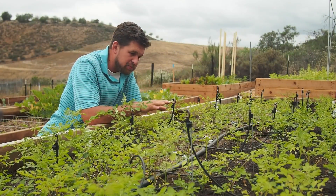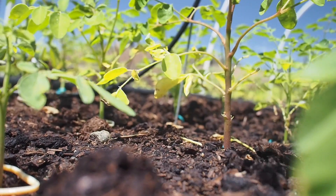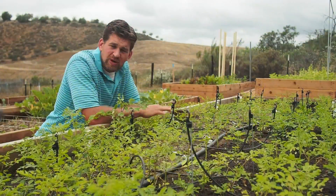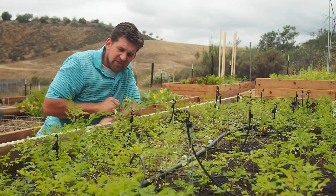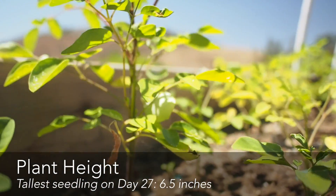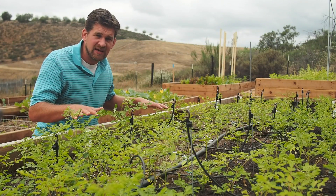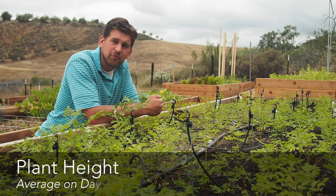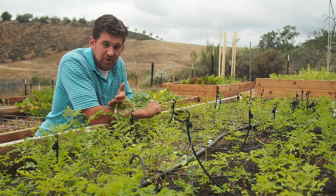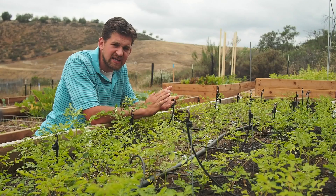Now let's talk about average plant height and stem diameters. Certainly in the tropics, these trees would grow faster if well irrigated than they are here. On day 27, when we took the first set of data, the tallest tree in the bed measured six and a half inches tall — that equates to about a third of an inch of growth per day, as it germinated on day 7. The average height was 3.1 inches, equating to about a sixth of an inch per day. A third of an inch a day equates to about 10 feet a year, and a sixth of an inch a day equates to about 5 feet a year.